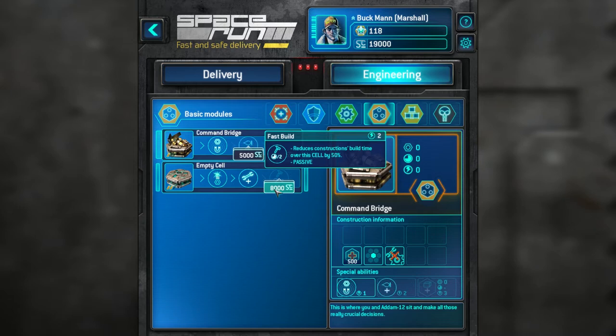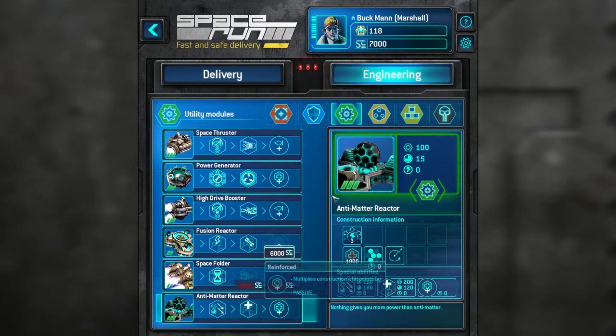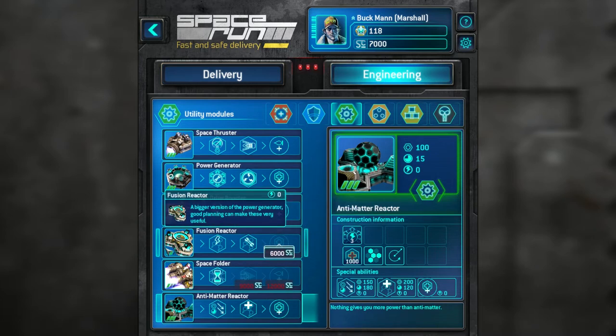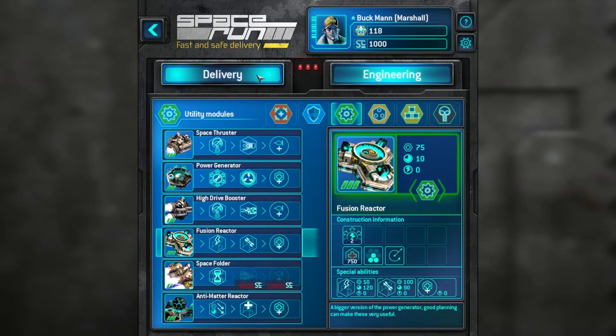I mean, I suppose I already have power near the empty cells that I build the big weapons over. So, you know, if a big weapon gets destroyed, this would probably just automatically increase its build time to replace it, which is nice, but I just don't care that much. Just upgrade the antimatter reactor. And, you know, I keep using the fusion reactors as well, so let's just get more hit points for that one, too. That'll be fine.